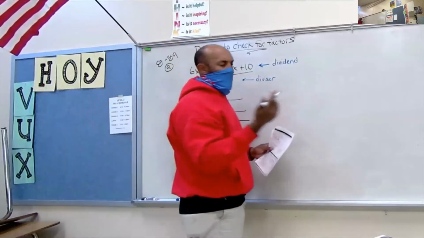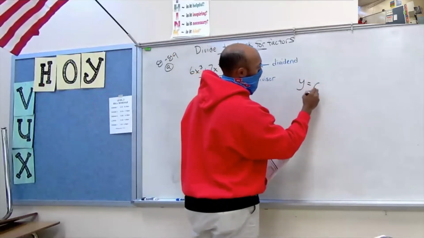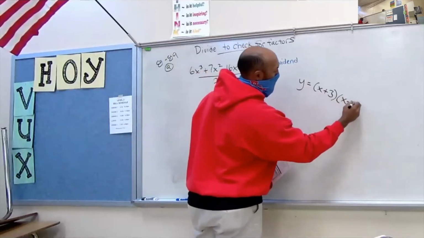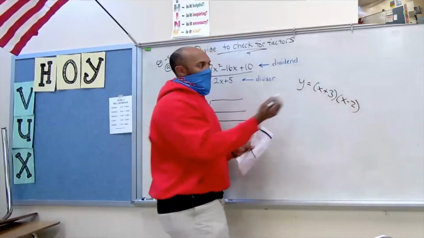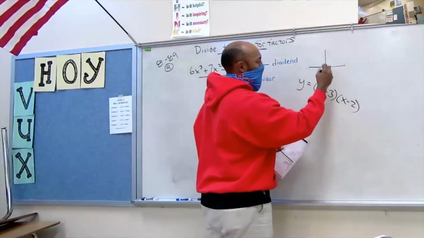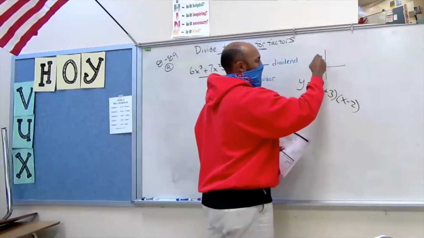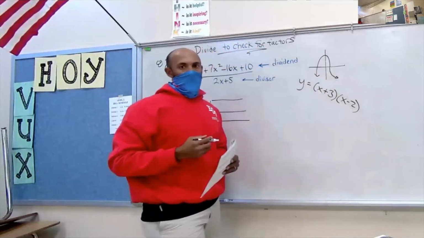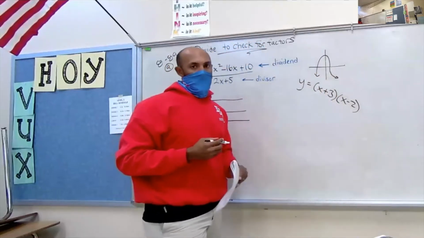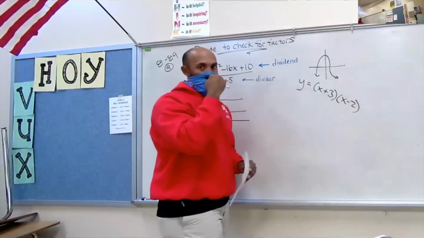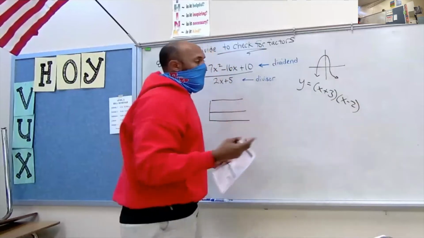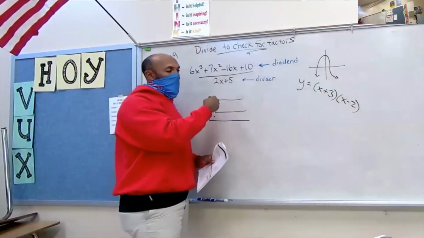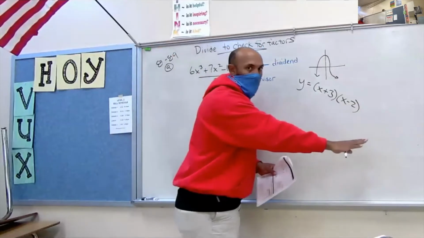So like you guys remember last week when you were doing this, and you were setting up, you're creating equations, right? Let's say that the graph was something like this, and it went through -3 and, let's say +2, and then you set up that equation. Those are factors. So what we're trying to do is figure out, is that a factor? And if it is, let's factor it out and then find the rest of the equation, okay?